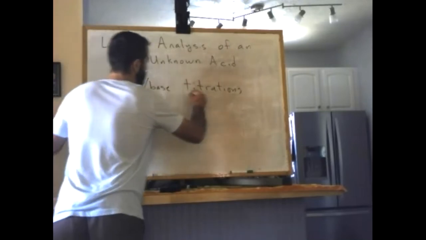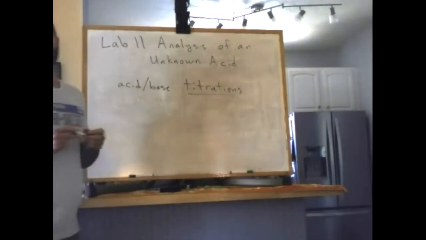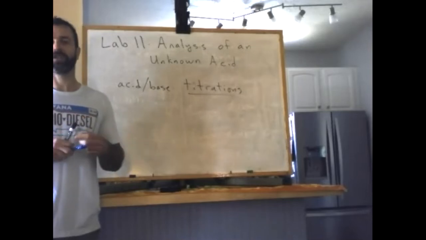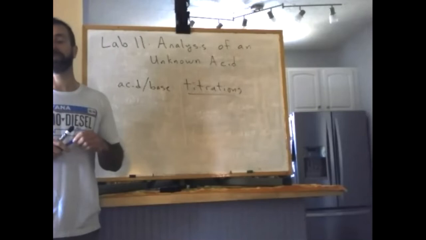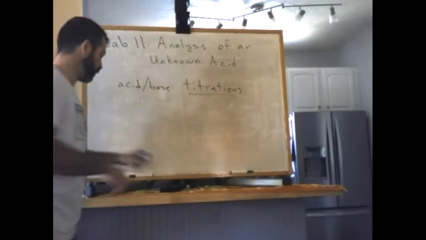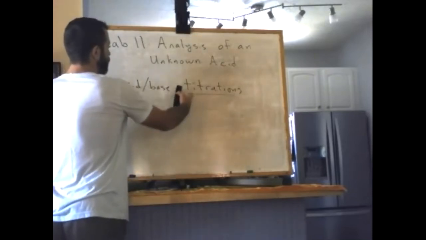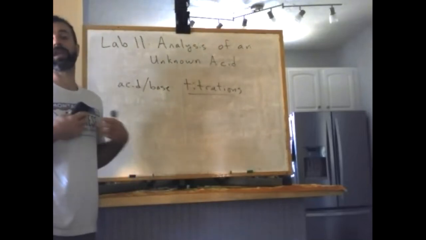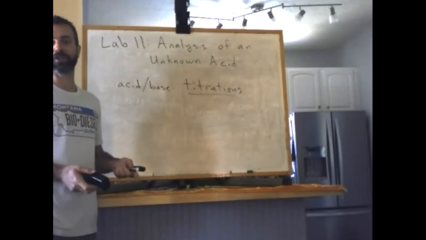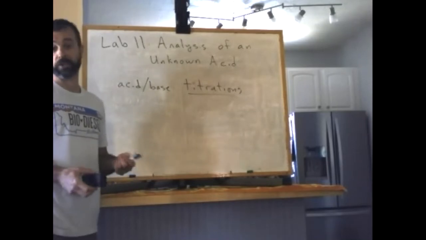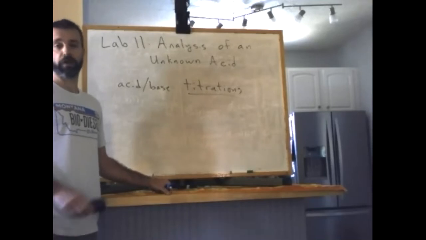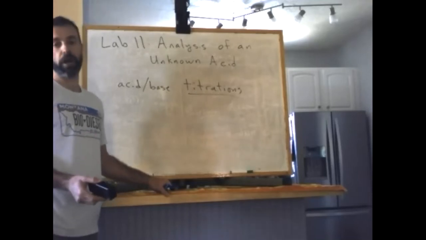What is a titration? A titration is essentially just a careful way of doing a chemical reaction. And we use titrations to determine unknown concentrations of things, among some other subtleties. What we're specifically going to be doing are acid-base titrations. So we're going to be really carefully studying acid-base reactions to determine unknown concentrations of things. We will also use a titration in week 2 to figure out the identity of an unknown acid.